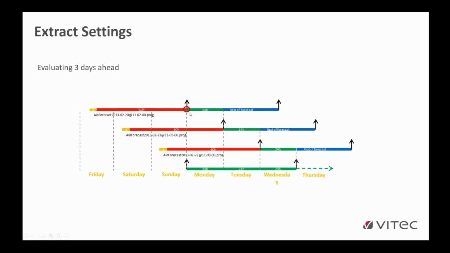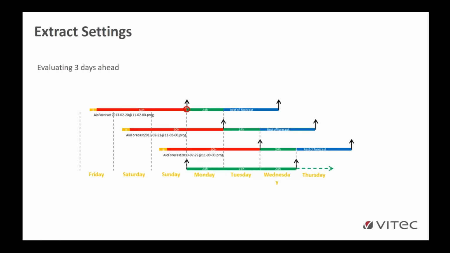then what we are doing is that we are setting the hours to ignore much longer. So here you can see that the start date is here, but we're ignoring the first day, the second day, and then half of Friday as well. And then we're searching for forecast made on Friday. Then we're taking out the Monday. And then same thing for the next one. You're taking the forecast made on Saturday, and then Sunday, and so on. And then you get always the 3 days ahead forecast in this way.